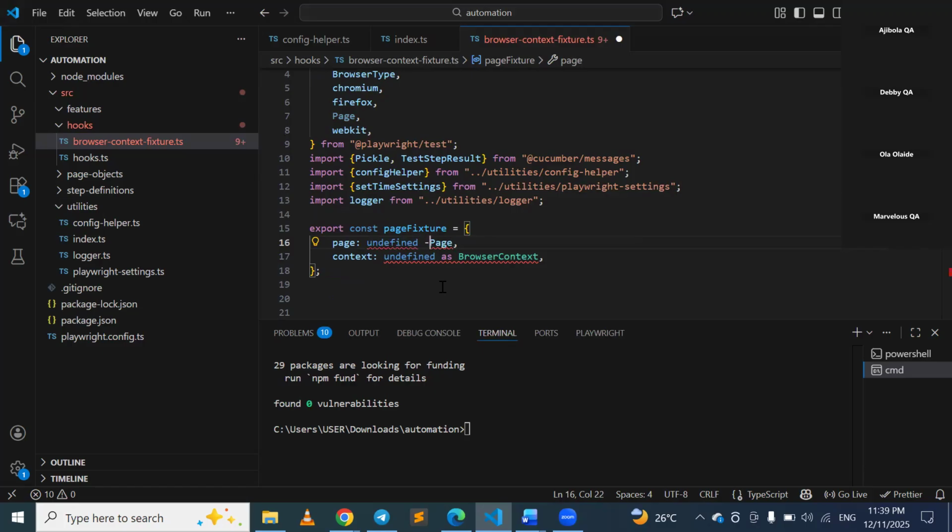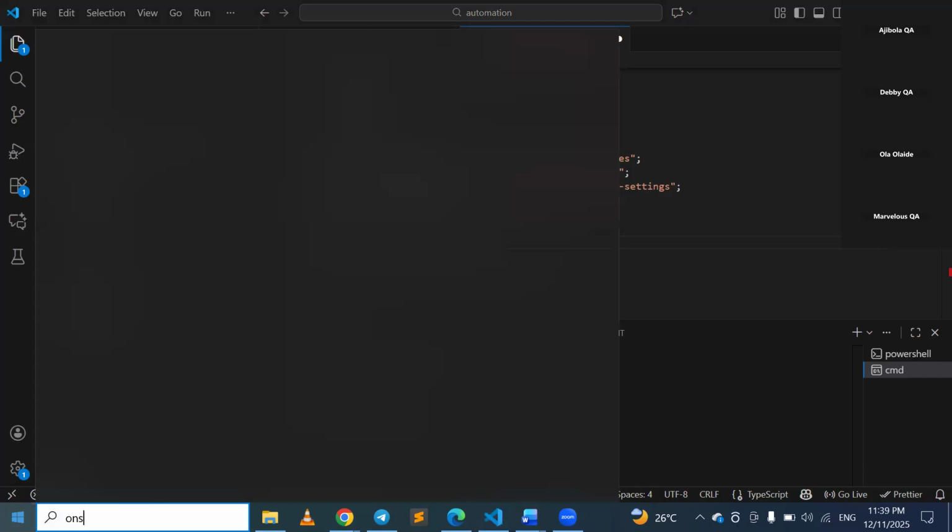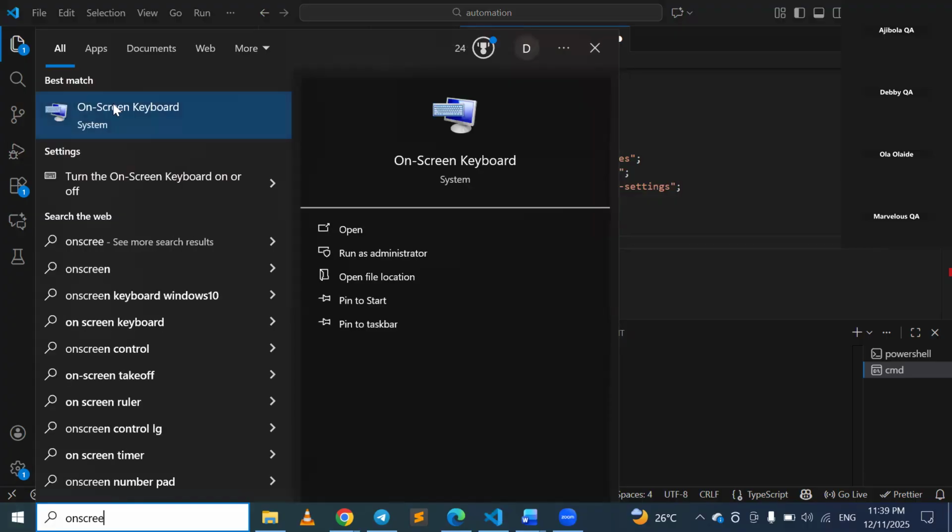I did shift. I don't understand. No, I think it's very close to Z. It's on your keyboard anyway. I don't have any. It's a straight line. You just don't know the shift key. That's supposed to be Z. No. Okay, search for on-screen keyboard. Okay, well, okay. Yeah, click on it, open it.